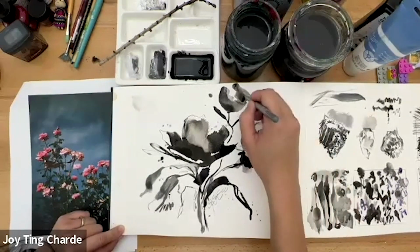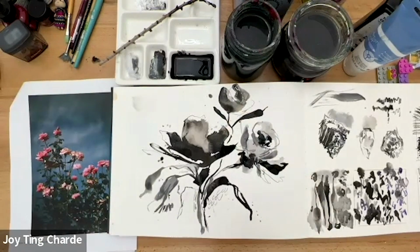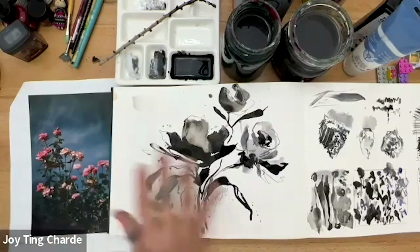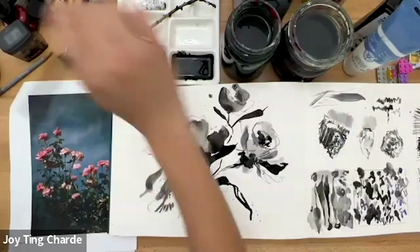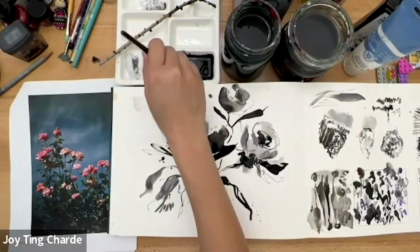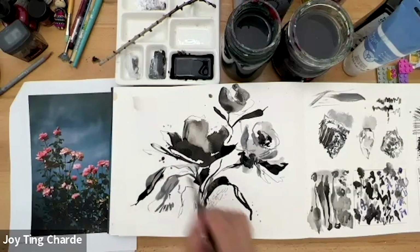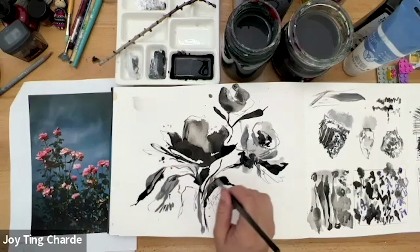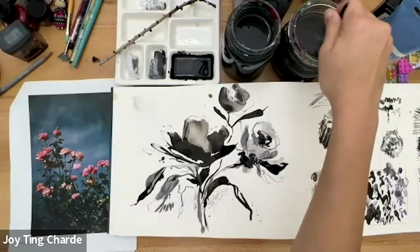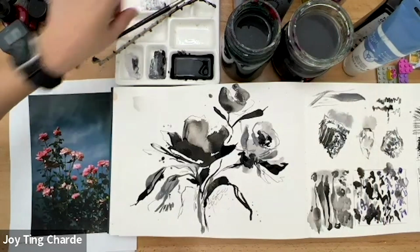Paintings do not have to be screaming in color. It could just be quiet too. It could just be black and white. It could be whatever you have. Sometimes I'm traveling and I don't want to carry a whole bunch of stuff, so I'll just carry a very limited palette. So that's my first one.